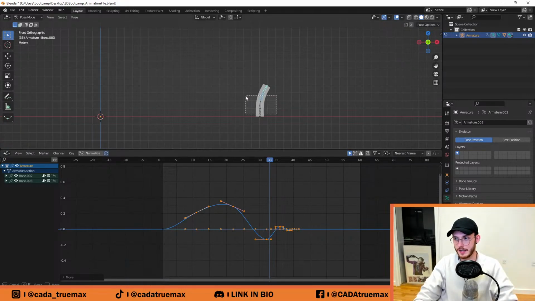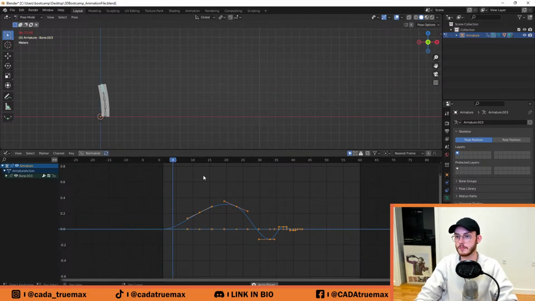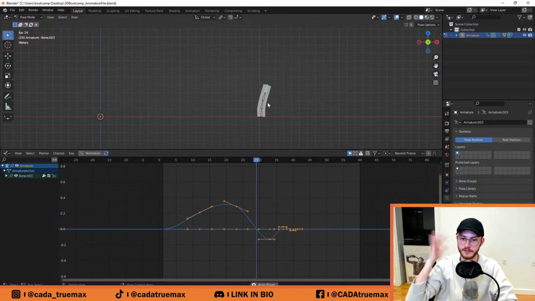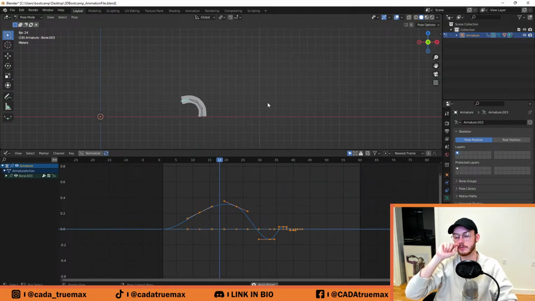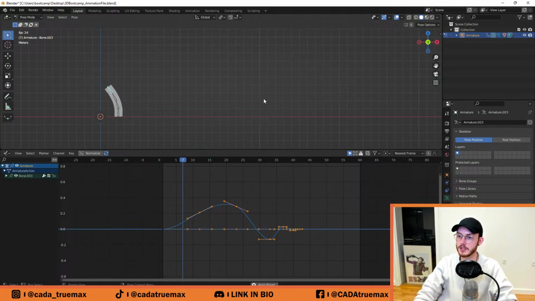Now I deselect the second one, and I do this exact same thing, except for the first one. I press G, X, and I move it 1 frame forward. So now we still have the more rigidy, jiggly feeling, and not so much like smooth tail feel, but it still gives a lot more personality to it than it did before, when everything moved at the same time.